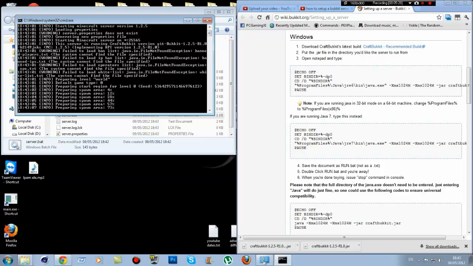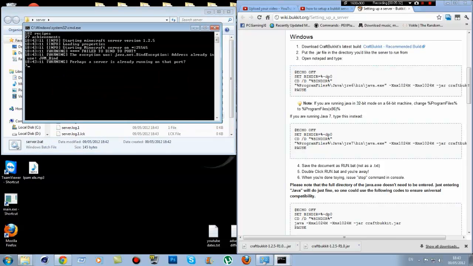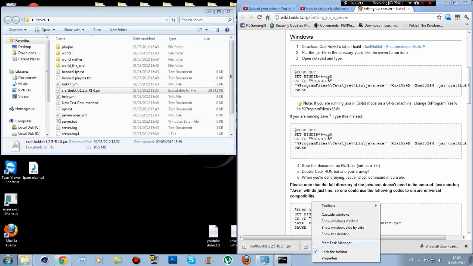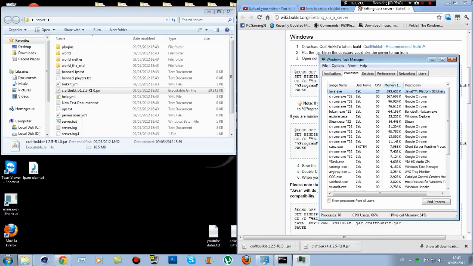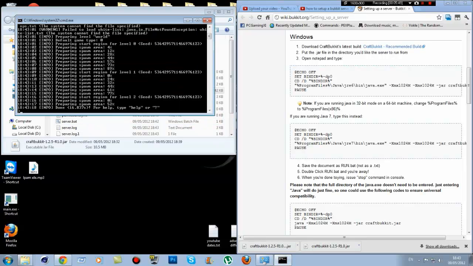It's new to the server. Okay, so you've got this error. Hold on, let me just create the error. Okay, unable to bind to port, already running that port, perhaps? That's more than likely because you've done this. You've double-clicked that. So what you want to do is go into your task manager and just end everything called Java or Java W. So you just want to end process and then finally double-click the server.bat and then it will start doing this for you.